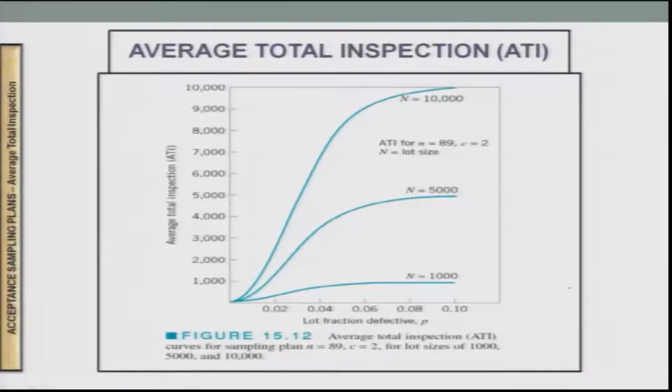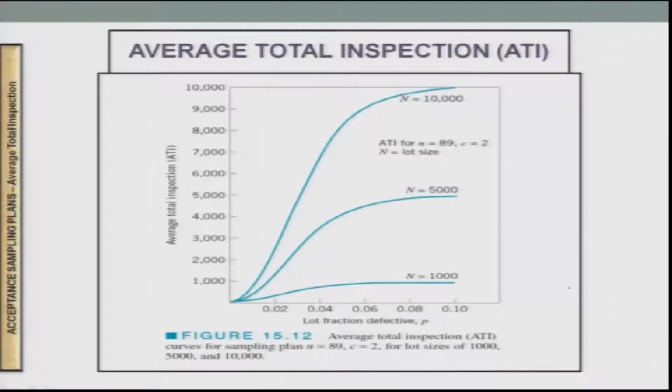Now, the average total inspection. I thought I would mention the examples that would be there for either the problem or when you are trying to read the book, though that would be quite exhaustive. The book covers a huge amount of concepts and is very nicely done. But the examples we will consider for this TQM would be based on the slides only, and they would be a little more conceptual without going into the nitty-gritties of how those problems have been solved from the textbook point of view.